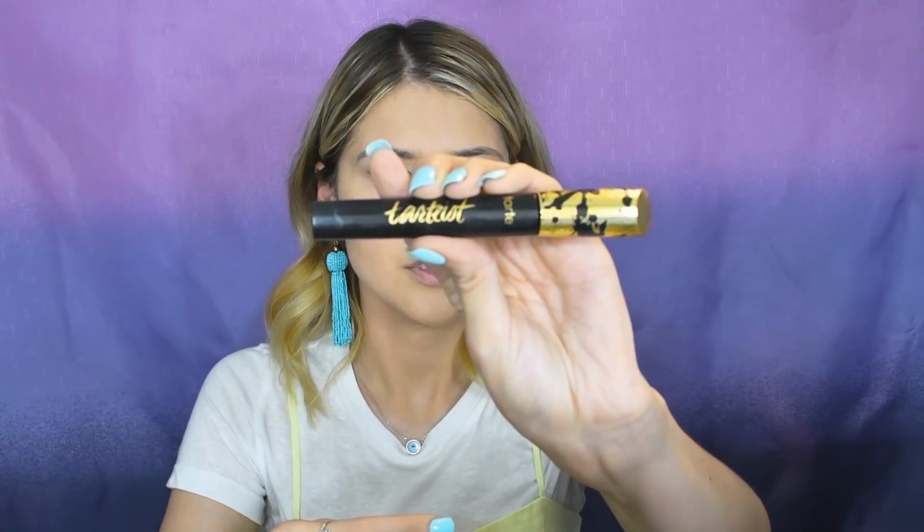To apply some mascara. So for mascara, I do use one from Tarte. I got it in a BoxyCharm actually, and this is a very good mascara. I really like it because I had LASIK eye surgery done on my eyes, and I was just having a lot of trouble finding a mascara that wouldn't irritate my eyes.